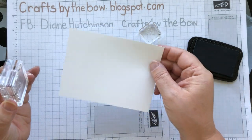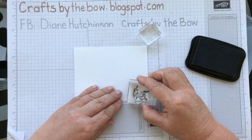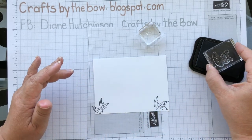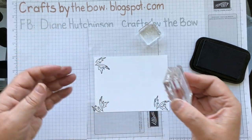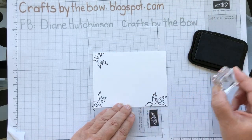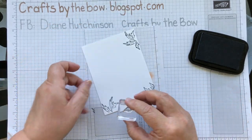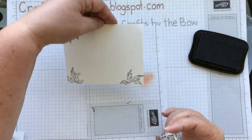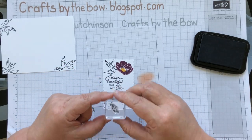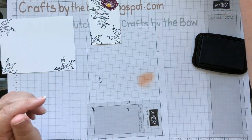Before I do anything else with that, I want to use my inside piece. I'm going to put some leaves — not any of the flowers. Just a little bit at the bottom right-hand corner, and some on the left. You won't see this until the card is open — it's just nice to have a little bit of decoration. Then with the little leaf, I'm adding a few little bits to these leaves that I've stamped, sort of joining them on so it looks like they're all from the same plant. I'll add another little leaf up top and a little piece down there.